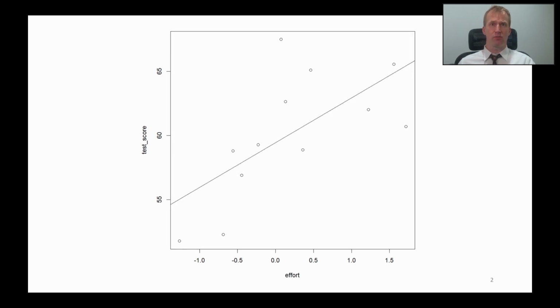OLS regression, short for ordinary least squares regression, finds a best fit straight line to summarize the relationship. The best fit line is a theoretical model that cuts through the data points as well as possible to minimize the distance between the line and the individual data points. We can say that all the predicted values of the data points lie on the line of best fit, and they are represented here by the red triangles.